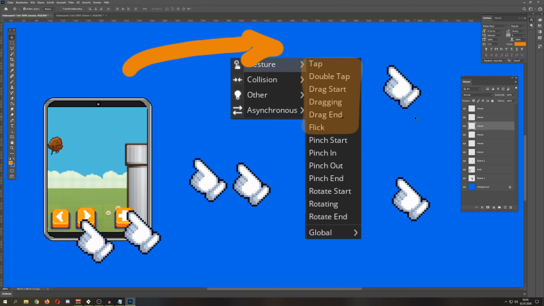This is used quite a lot if you want to scroll, or if you have pages on an e-reader and go from one to the other. This is where you use the flick or the swipe, it's the same. And of course pinching is for zooming in and out. Then rotating, well, rotating.